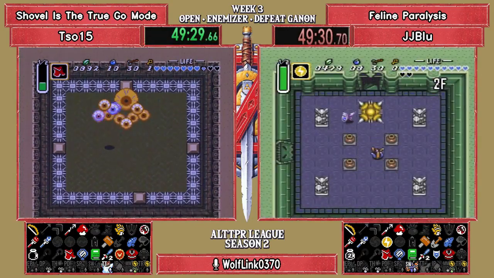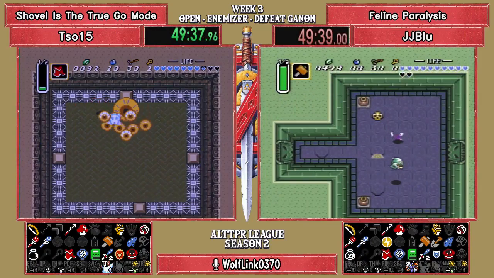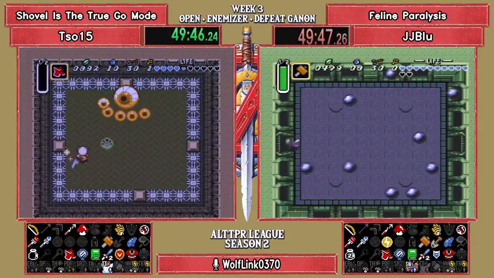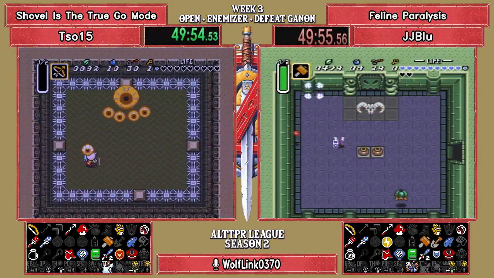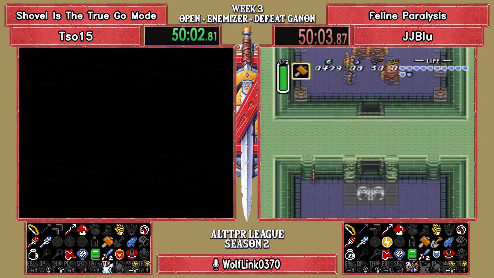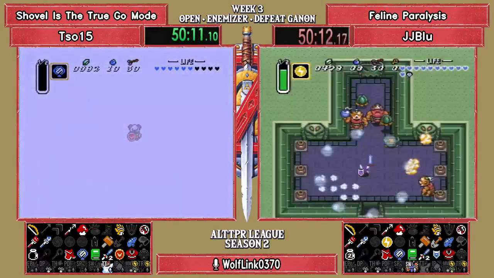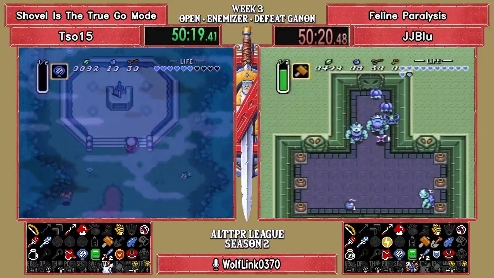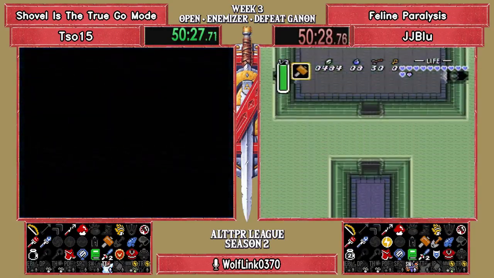So in the middle of the Vitreous fight. The less eyes Vitreous has, the more accelerated the frequency of the lightning becomes. Oh no! Got caught by one of the eyes. Oh, that's not a good room either. 3 Pickits and 3 Hinoxes. Yeah, definitely freeze that. And in the Armos spot, we have Trinexx.